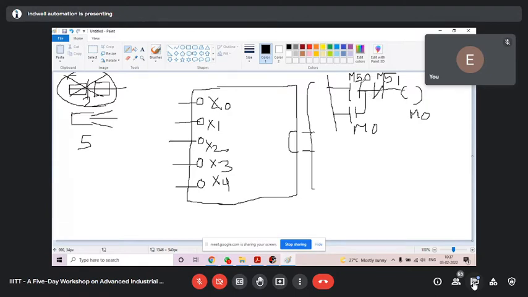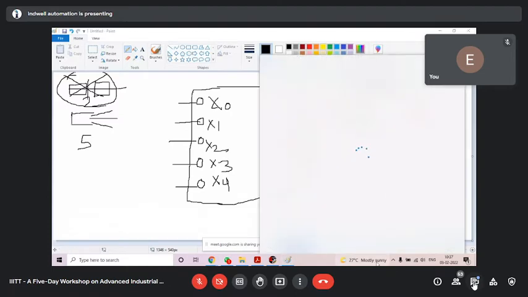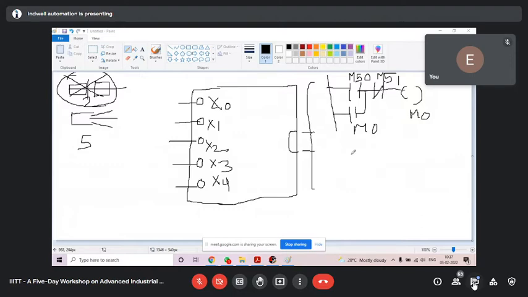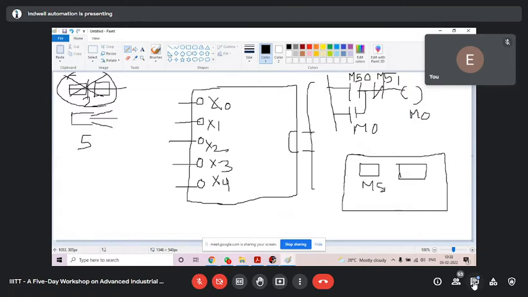Now, if M50 is on by any means, this will go high and this will make a latch, other things will run. So it will start. If by any means you operate M51, this will break the latch and your program will stop, your machine will stop. But how to get this M50 and M51 on? That is the question. Do one thing. Go to the HMI. In HMI, you create one key as you have done in visualization in the same way. Create two keys. And in its tap variable, you give M50. The other key's tap variable will have M51. Now in HMI, you can press this key, M50 will go high, your machine will start. In HMI, you press M51, it will stop your machine.